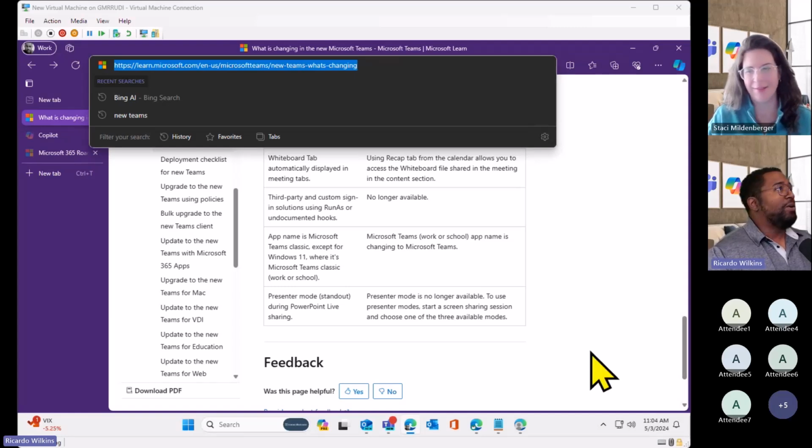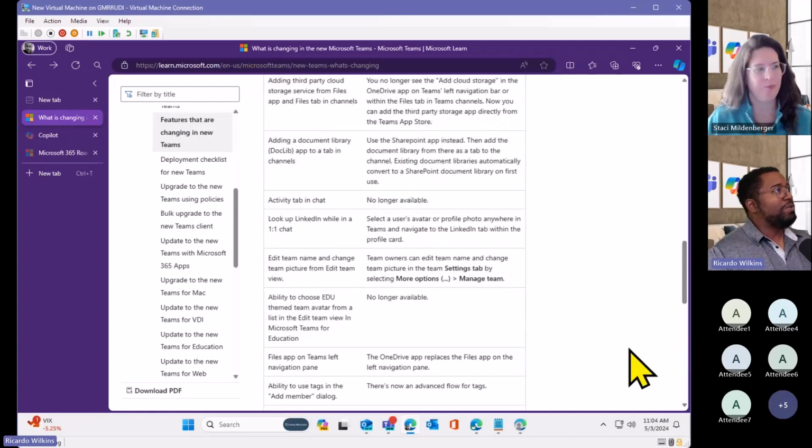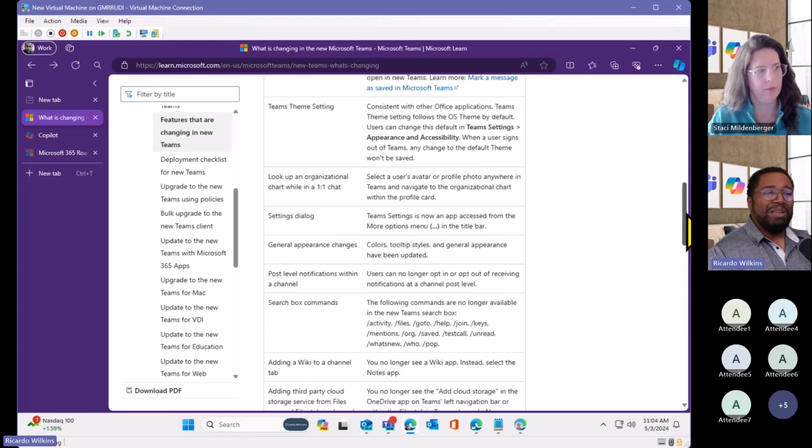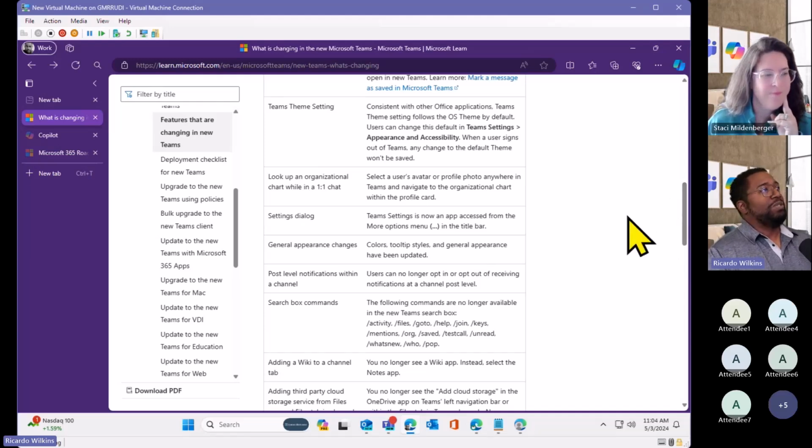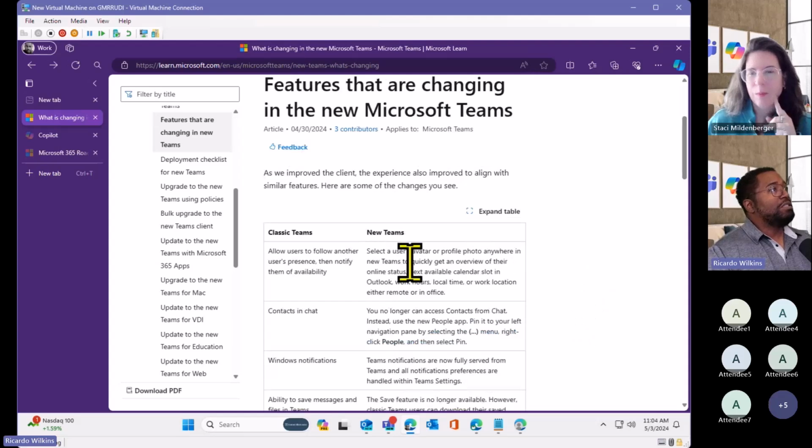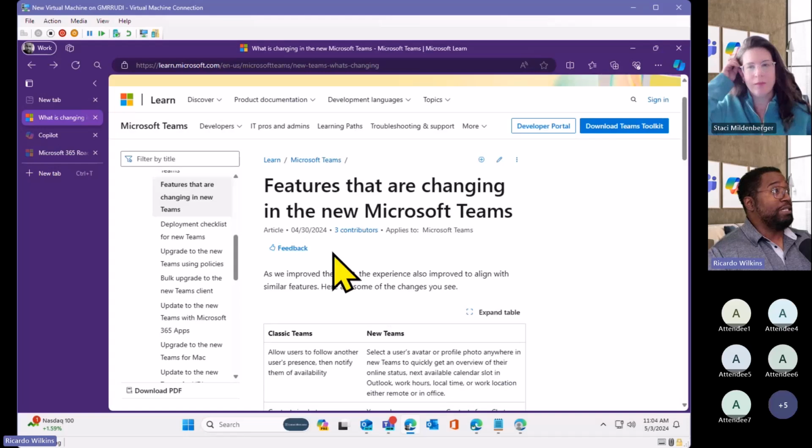All right. So yeah, I thought that would be useful for those that have been wondering about that. I think by now, unless maybe the orgs are waiting until the last minute, probably most of us have access to new Teams at this point. So this should be useful. I just wanted to mention it because it was brand new. It didn't exist last time we got together. Any questions on that?